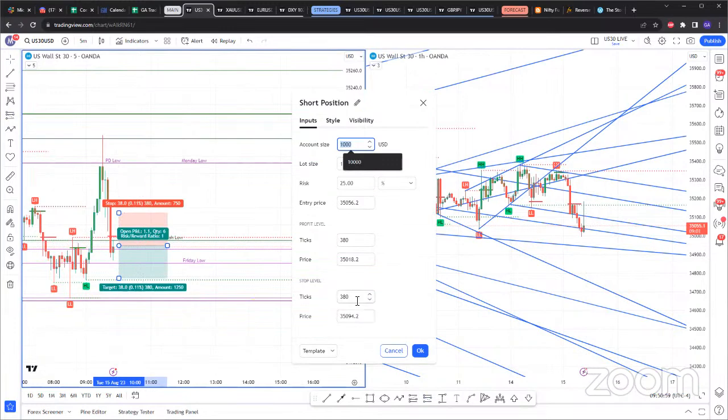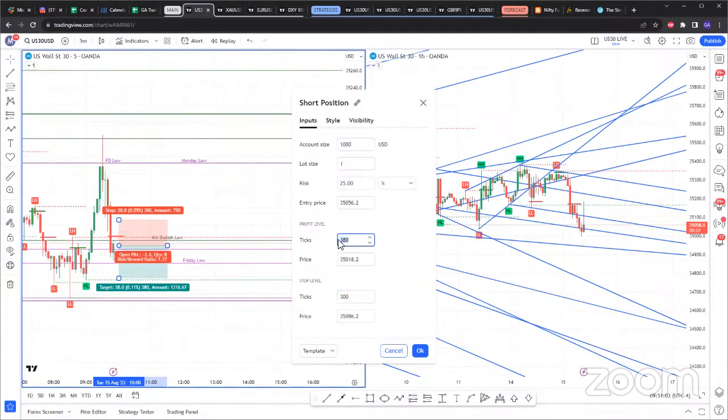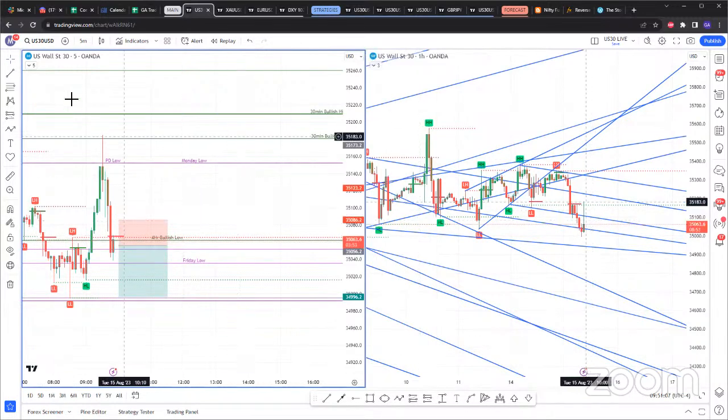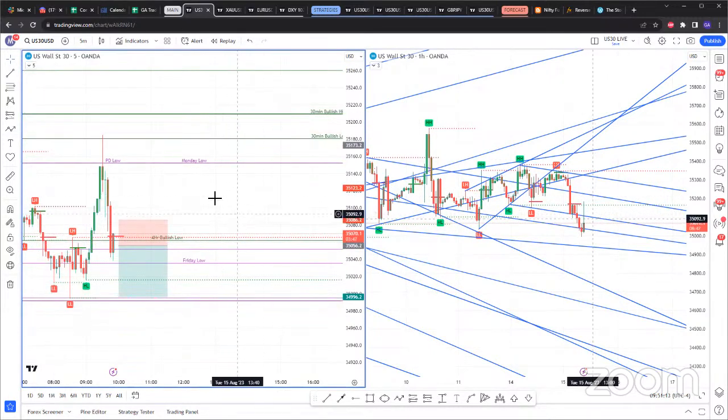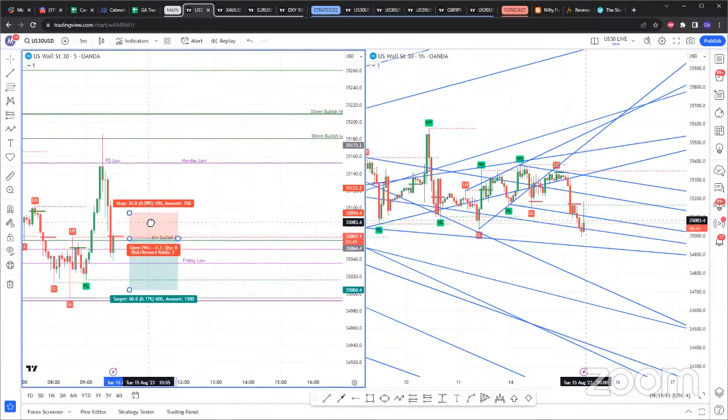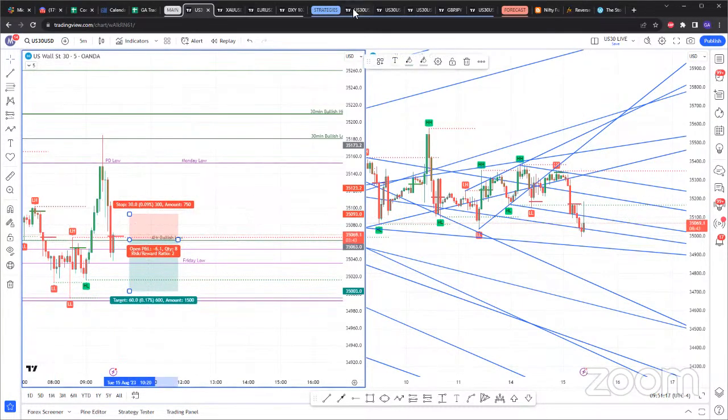Right, and as you start learning these SARs, you can start incorporating the other indicators we have, whether it's the zones indicator, whether it's the order blocks indicators, right? You can start incorporating those. But for me, the way I trade it nowadays, I don't trade the SAR with anything else. I just trade it by itself.